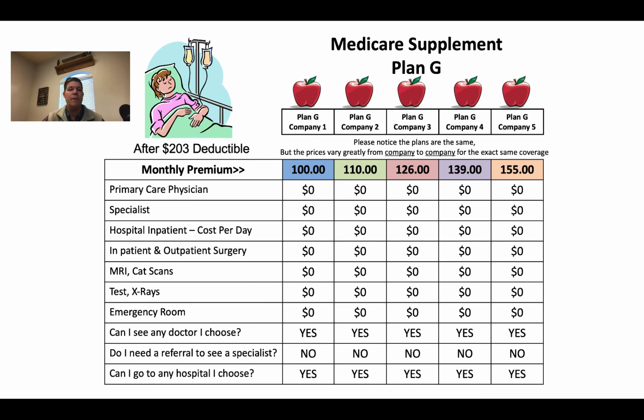With Medicare supplements, they go where you go. So wherever Medicare works, which is anywhere in the United States, Medicare supplements go with you. And some of the Medicare supplements, Plan F, Plan G, Plan N in particular, have foreign travel coverage. So they cover a little bit of foreign travel emergency expense that Medicare doesn't cover. That's a little added expense, has nothing really to do with Medicare. It's just an added benefit of a Medicare supplement.